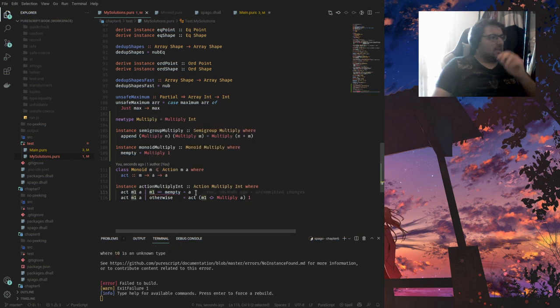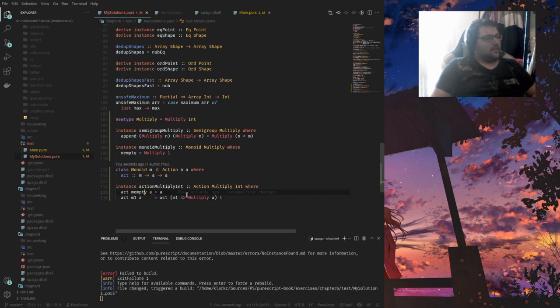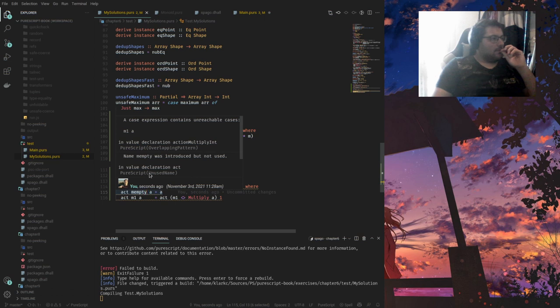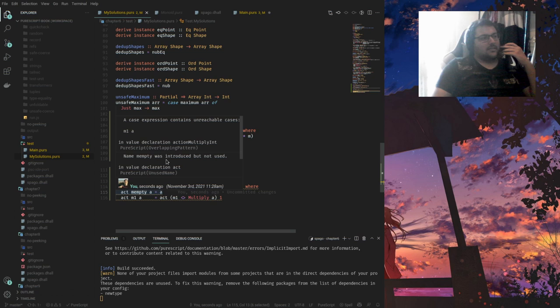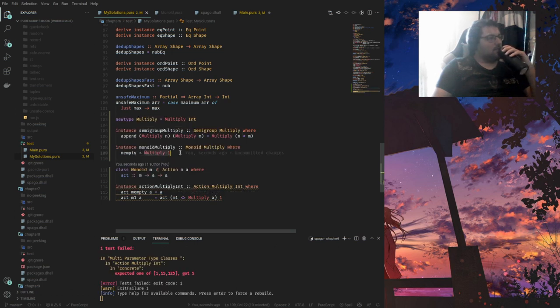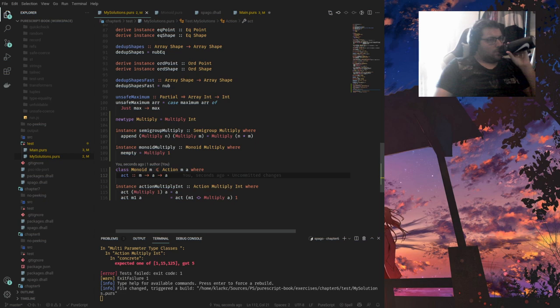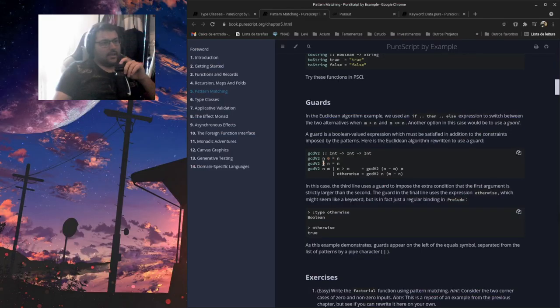Still there is no such. Yeah, I can use that like empty, right? I'm using the same name here. This means a value actually, right? It says introduced but not used. No, it's not the case. I'm actually using the value multiply 1. So I need to do something like that. Look at how I use a value here.